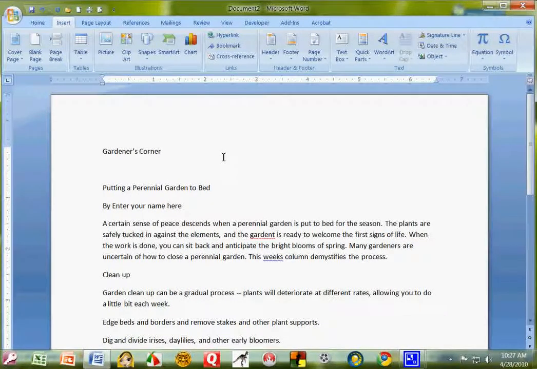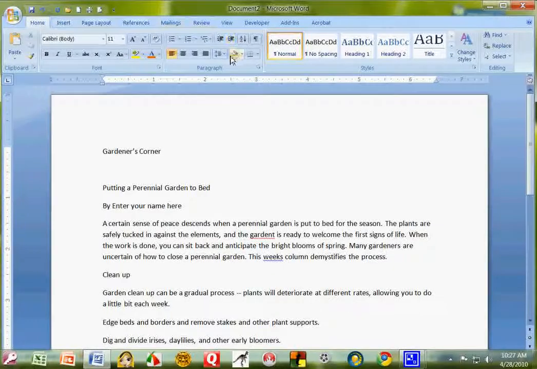Now, the next thing I want to change is down here on the third paragraph. Remember that Word says every line that has a line feed on it is a paragraph. So if I move back to my home ribbon and turn on the paragraph marks, you can see that. Right here, this is a field, so I'm going to highlight the text by selecting it with my mouse and actually change that to my own name. And then when I click away, I've deselected that text, and I am going to do a file save.